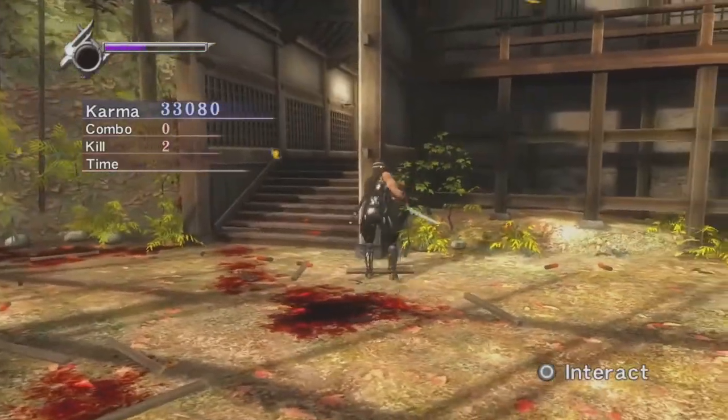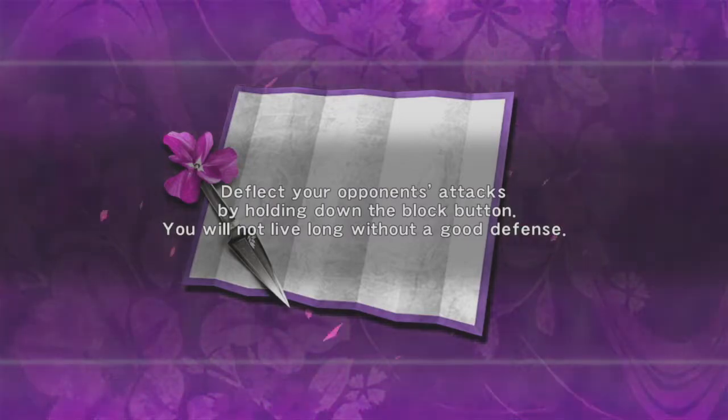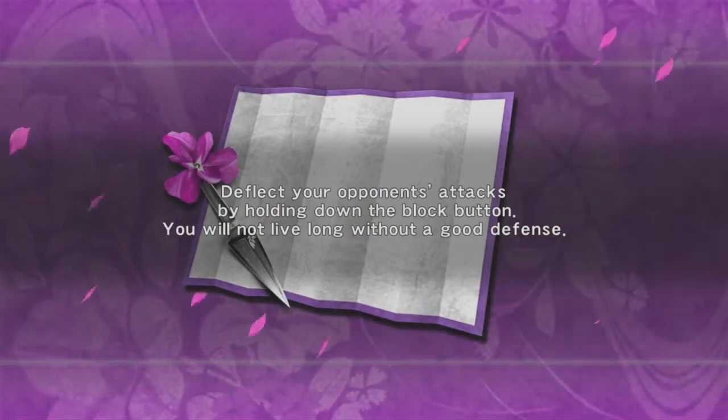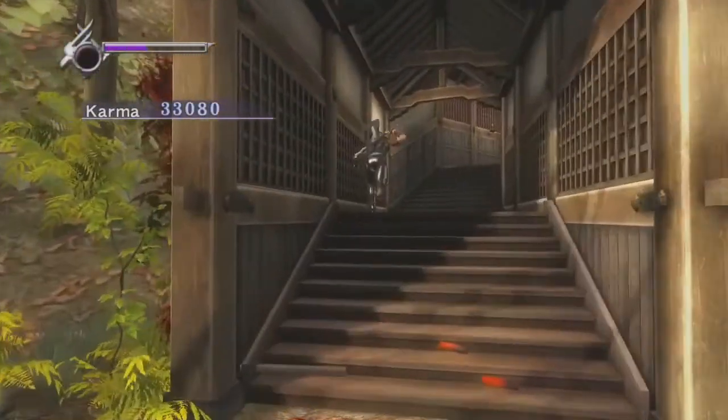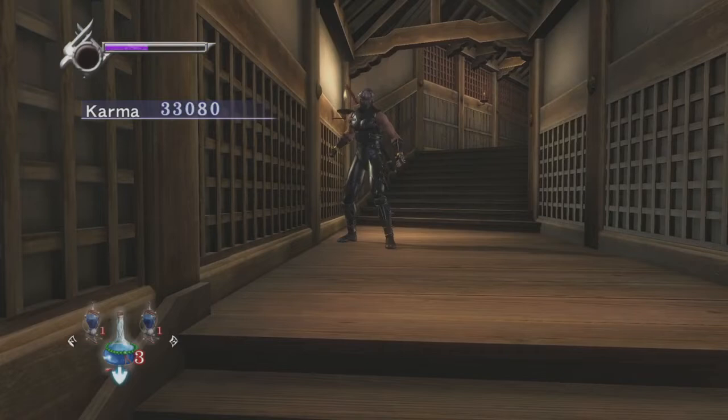Alright, so we actually get another Ayane scroll here. As you can see, this one tells us about blocking. Not exactly helpful advice since I've already been doing that, but thanks Ayane, thanks. I suppose this is as good a time as any: one of the major differences with Ninja Gaiden Sigma is that you can use your items in real time. Just press on the directional buttons and it'll bring up this ring wheel where you can use your items.